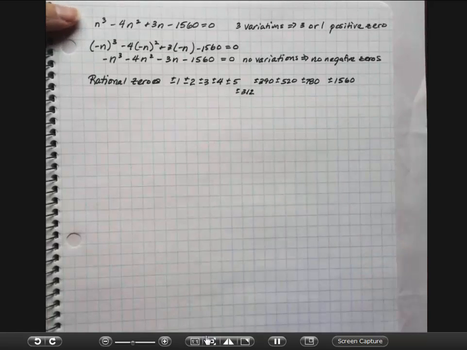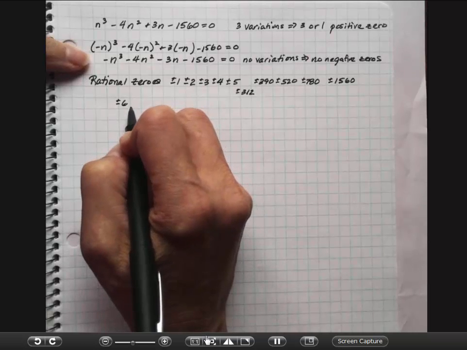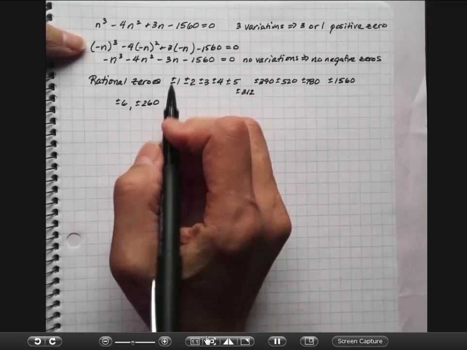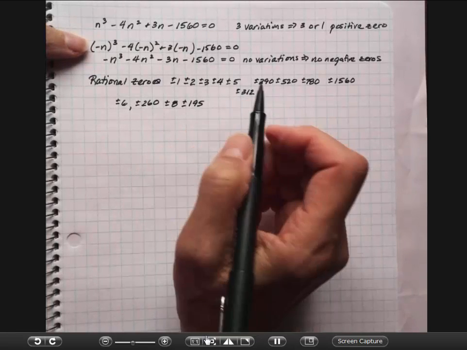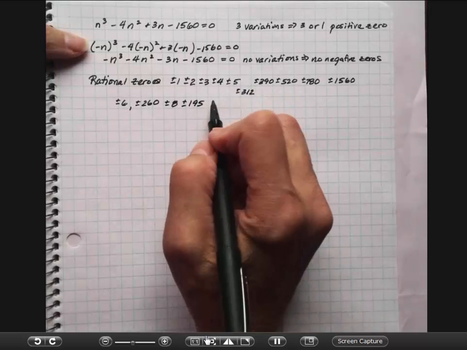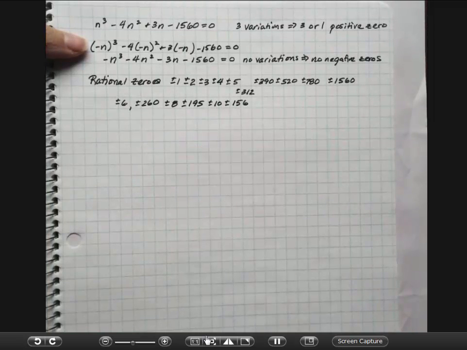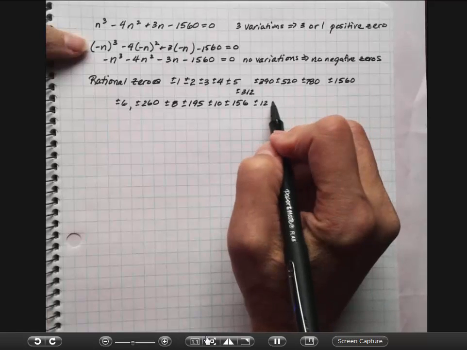Next I'm going to try 6. So you notice I'm just going up each integer at a time. So 6, and I'm just going to put these down together, 260. I'm not thinking that 7 is going to go in there, but we'll check it just to be sure. No. And I'm trying 8. Yep. So we have plus or minus 8 and plus or minus 195. I don't think 9 goes in there, but I'll double check. No, but I know 10 does. So plus or minus 10, plus or minus 156. I'm trying 11, but I don't think 11, nope, 11 doesn't work. So next I'm trying 12. Oh yep, 12 does work. So we have plus or minus 12 and plus or minus 130.